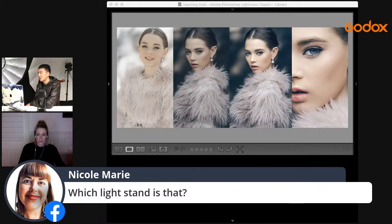You notice that the natural light one is not bad, right? The good thing is it's light and airy, and you don't have to use any lights. But the thing is, it lacks contrast. Especially when you're doing an editorial or fashion kind of look, it's a bit flat. And also the highlights in the background, even though I worked so hard to tone them down, are still kind of distracting.